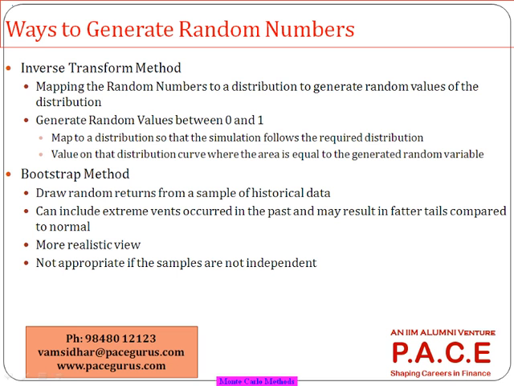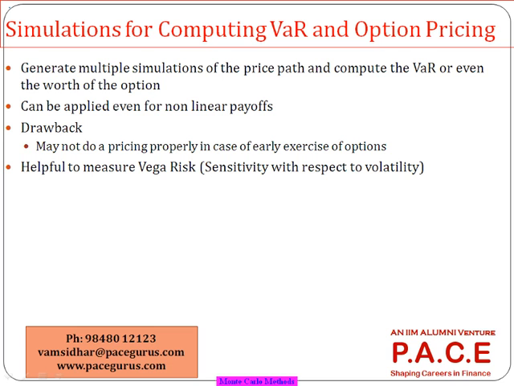One is bootstrapping, wherein from the existing data itself you are pulling out some sample in a random way. Whereas the second, the inverse transform method, you need the distribution of the data, generate a random number, map the random number to the area under that distribution, and from there generate the original value, just like the way we have done in generating the stock prices, right? And after that, do either your value at risk calculation or option pricing. A lot of things can be done once that simulation is done.